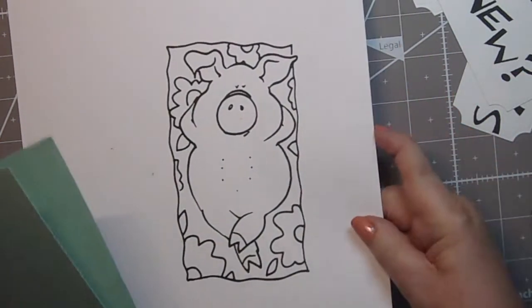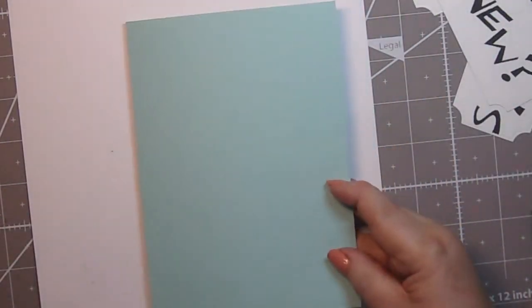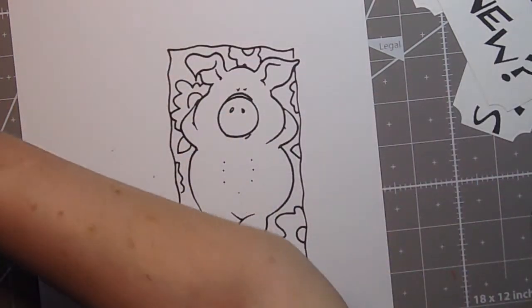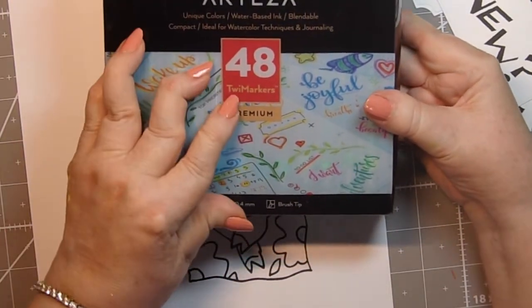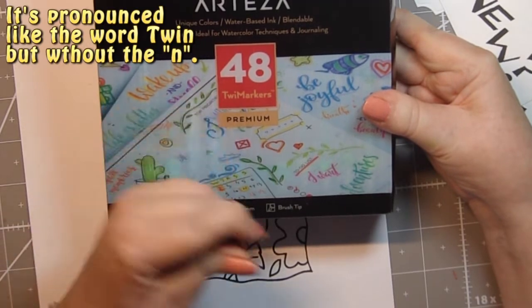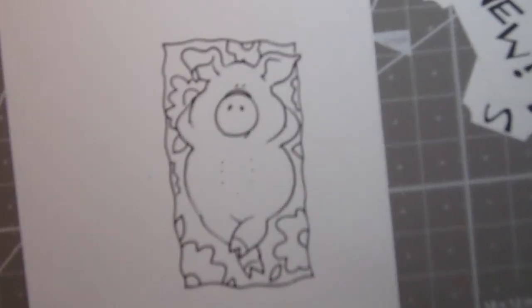So what I want to do is I'm going to color my image, and I'm going to use this so it's water, and then I'm going to use some Stickles, I think, to make the water look more watery. And I'm going to use my Arteza, I think they're called, alright, I'm still screwing this up. They're TwiMarkers, but they took the N out of it, so TwiMarker. I'm still struggling with that. I apologize. Those of you who are out there cringing right now, don't bother cringing. I can't help myself. I'm a mess.